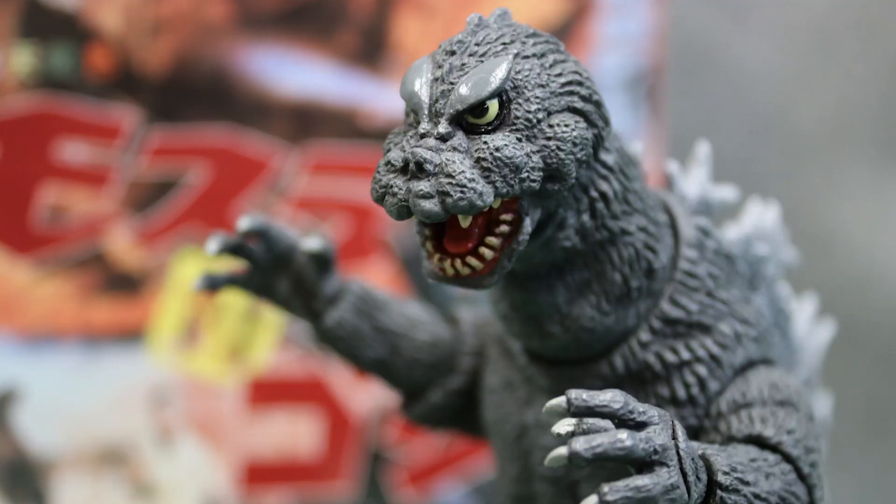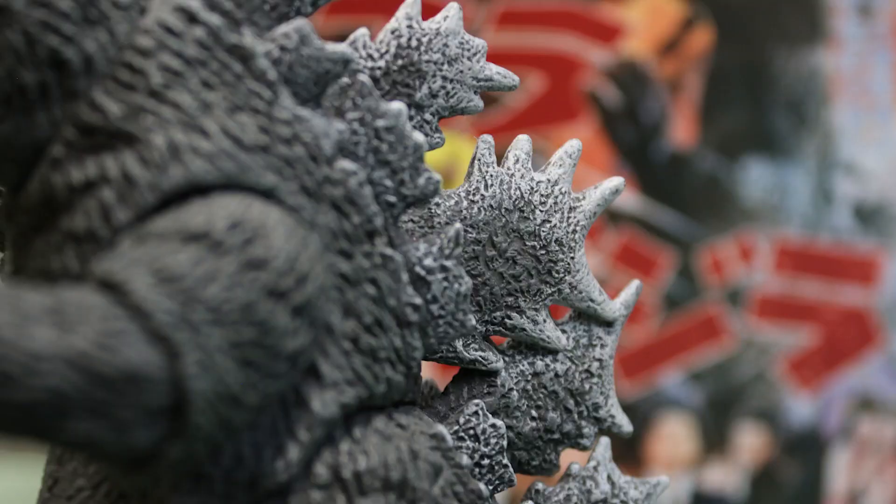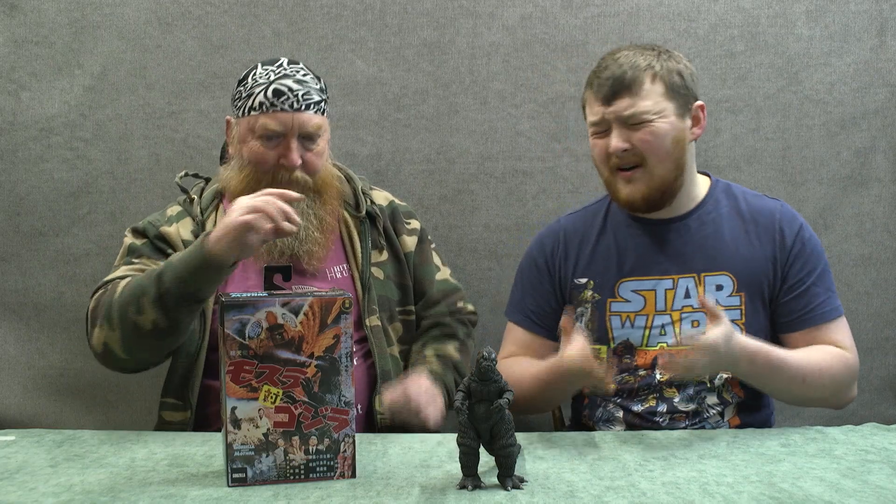So this is from the film Godzilla vs Mothra! This is actually one of the more recent NECA Godzillas that I've got. I'm loving the chunkiness of this guy. I know a lot of people have problems with the earlier Godzilla films and the suits because they look very chunky and kind of dopey, but I love it! That's the charm of it, and they've perfectly captured that look in this — the very thick skin. I'll have to bring in the one from King Kong vs Godzilla, which is before this, and that again looks amazing.